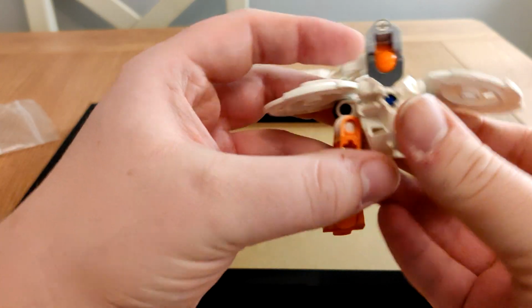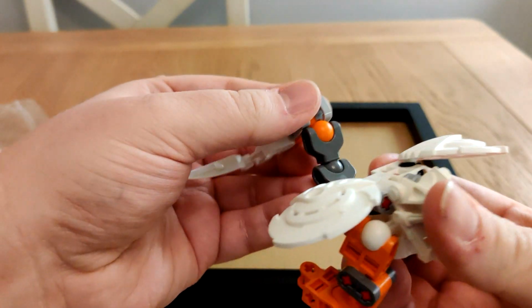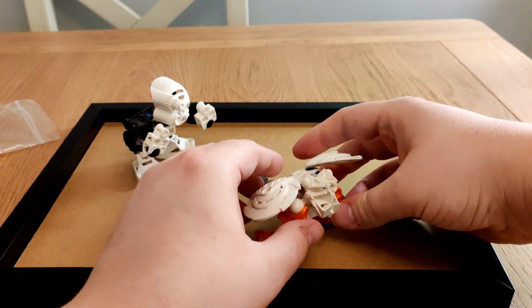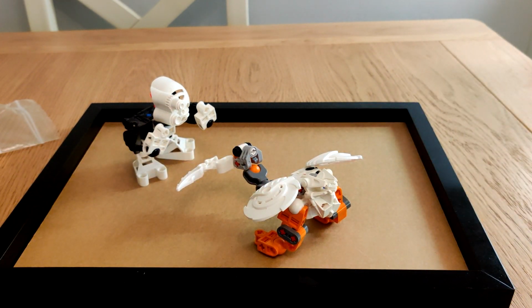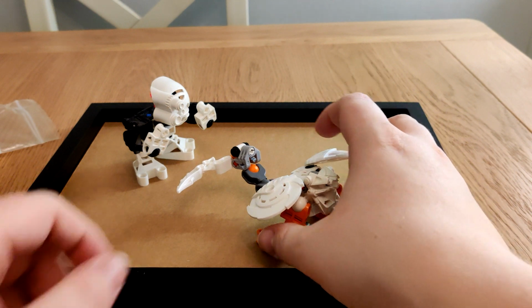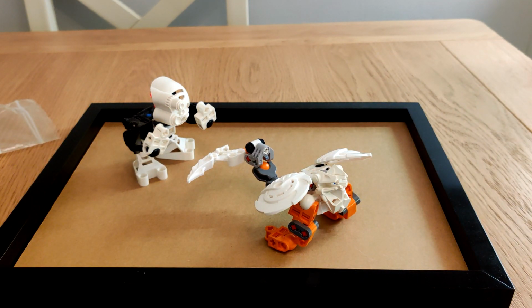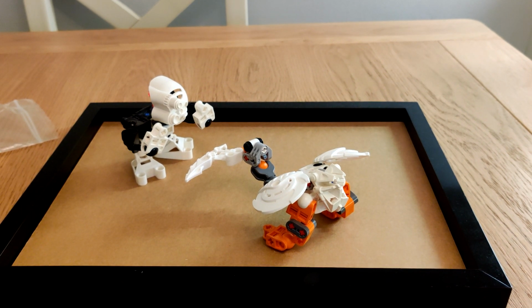Okay, actually, let's put our goose into a threat posture. This thing is even more fun in hand, to be honest, than I was expecting. Like, I knew I was going to like this. I didn't realise just how much. I cannot recommend this build enough. You need a goose to terrorise your Matoran.